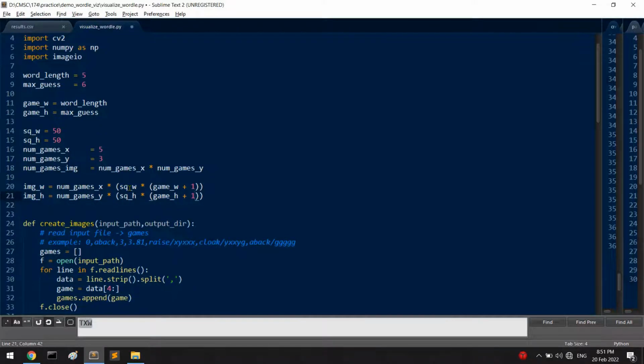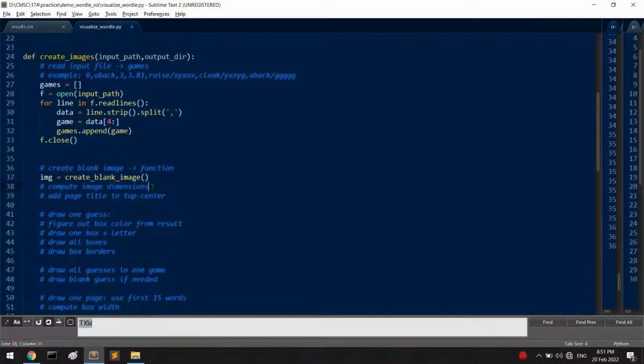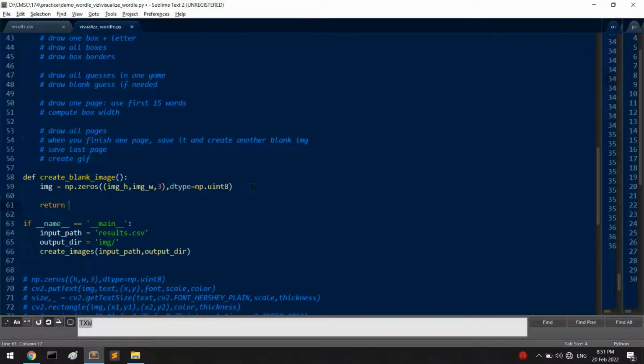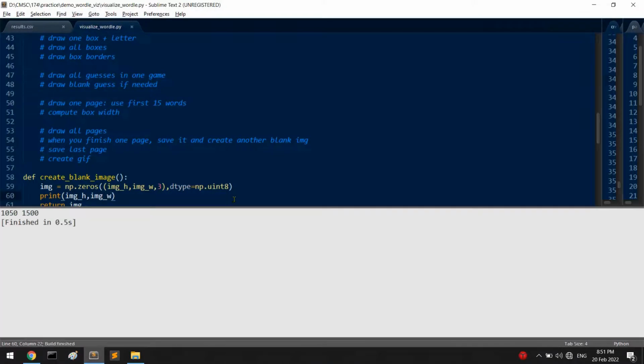Okay, so that would be our image width and height. So I've now computed the image dimensions. This is okay. So going back to creating a blank image, we will return the image, and let's just print the image height and image width for now. Let's see. So it's 1050 by 1500. So the height is 1050, the width is 1500.